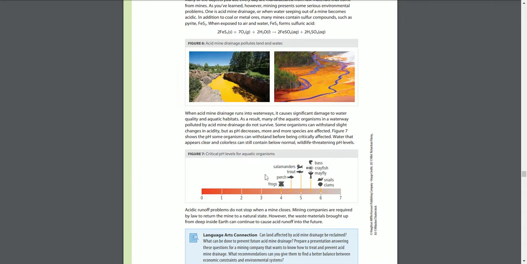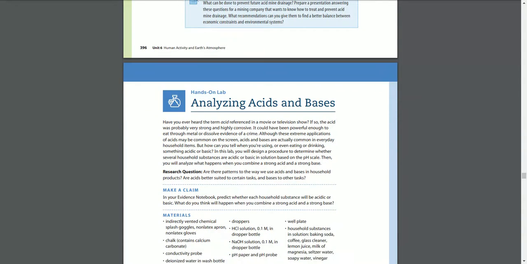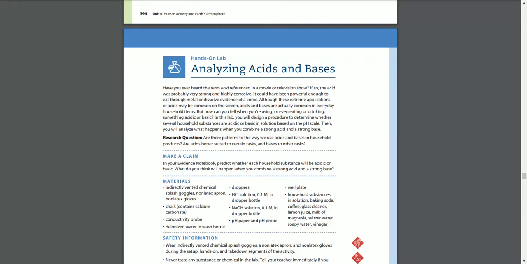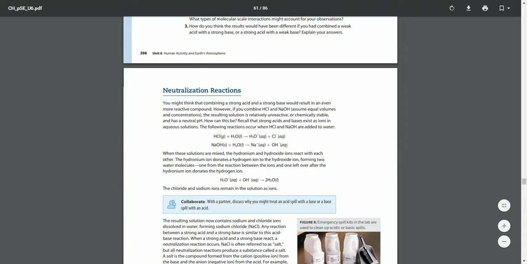So different animals have different resistances to pH. Some things which have shells tend to dissolve in acid. So snails and clams, if the pH drops even a little bit, they tend to die. Whereas other things like frogs are more resistant. pH 4 is actually pretty acidic for water, and they could still be alive. There have been some cases of acid runoff so bad that they've just killed miles and miles of river. Mostly with the Environmental Protection Agency, a lot of those have gotten better. Remember, you can test it using pH paper. You did a lab with that.